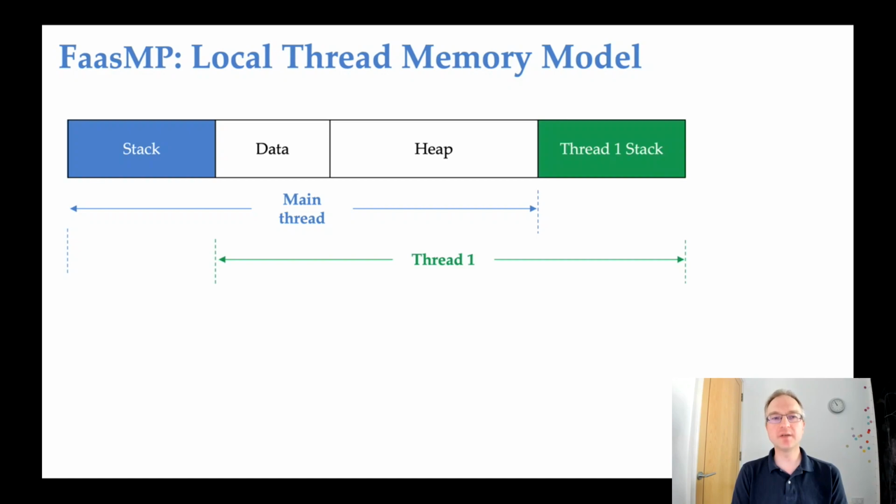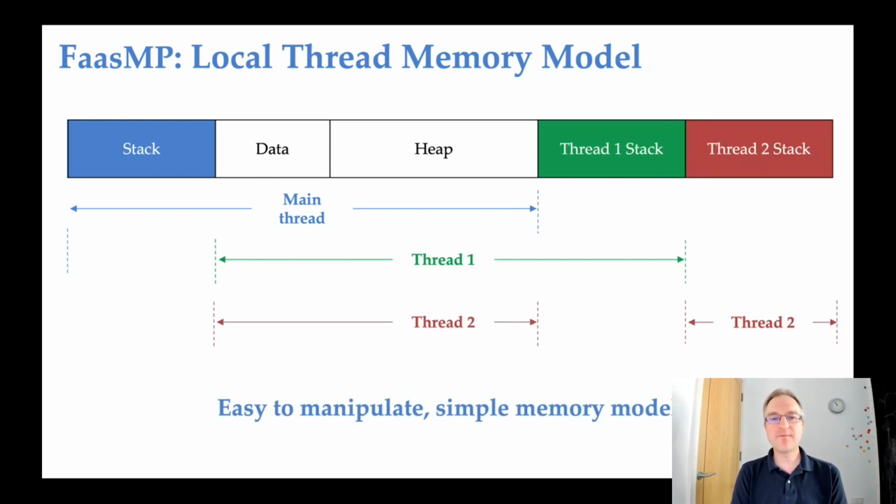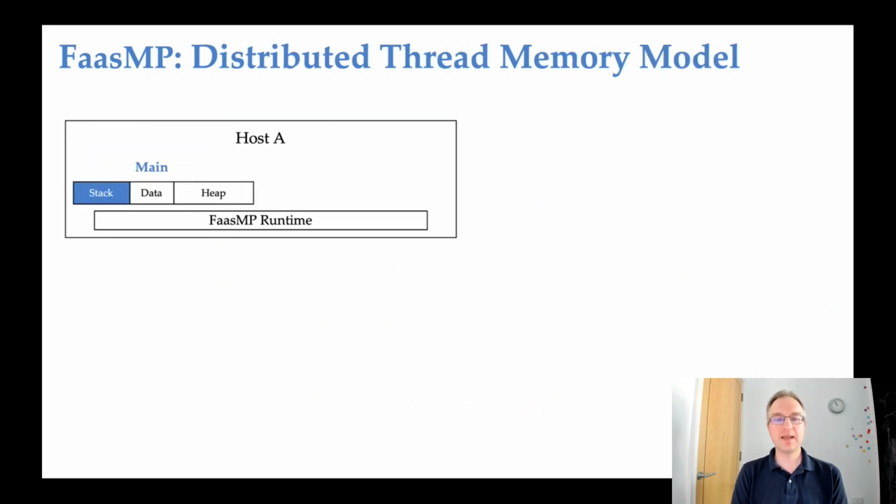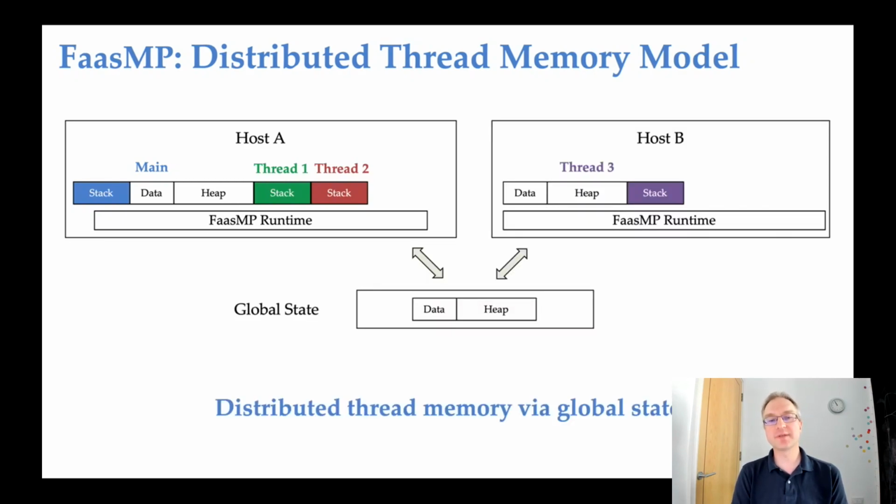So here we're taking advantage of the very efficient way we can represent local state in WebAssembly and using Faasm. For example, we can map the stack that is associated with different threads that were created by OpenMP directly to linear memory regions that exist on individual workers. And then for the distributed state, we're taking advantage of this global state tier. So we are transparently synchronizing local state from the workers, from the hosts, with the global state that we have available.